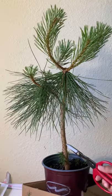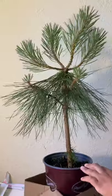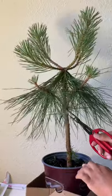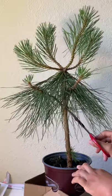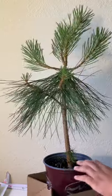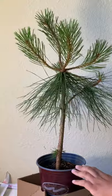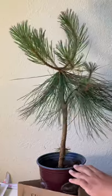And then a straight trunk, which is okay. That's what it is for the majority of the seedlings. And here there are three branches coming out of one place. It has started to create an inverse taper. So I would need to get rid of one of them. Now I need to decide which one to get rid of. So I'm rotating the tree to try to decide on the front.